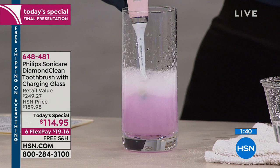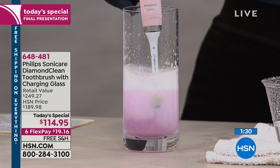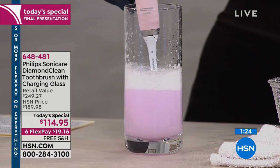Yes. You don't have to put gobs of toothpaste on. It works that efficiently. Also, believe it or not, I have to turn the water off and I just use it, and then I spit a couple times. It's really efficient in a whole lot of different ways. You know how you get the big foam in your mouth and all those different things? You don't. And you're not blowing out a toothbrush.